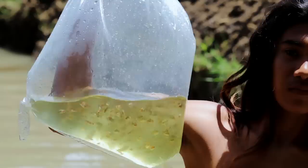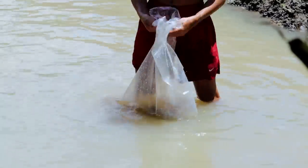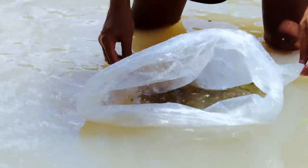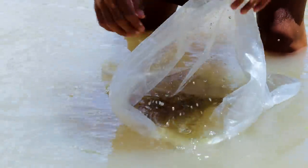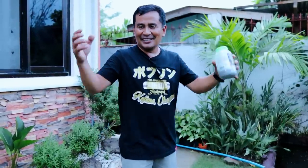So what you saw in the mud pond is a success. I would like to say that it's a success because I dream of having a separate mud pond for the goldfish, and it's happening now. And I'm so glad because we can project that in the future, we can harvest some 5,000 heads of this quality goldfish. And maybe my dream about having a grow-out challenge for our followers and viewers who will buy our produce, and we will have a grow-out competition. That's gonna be fun. And I would like to make that happen in the future, a few months from now.